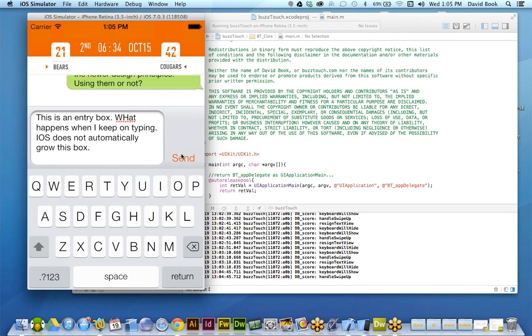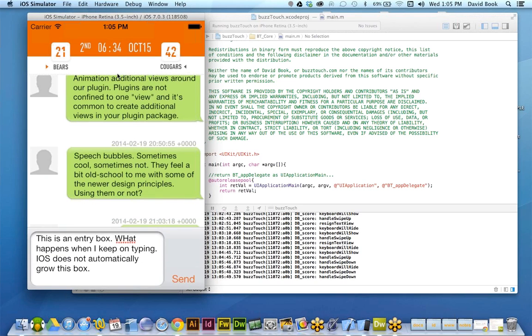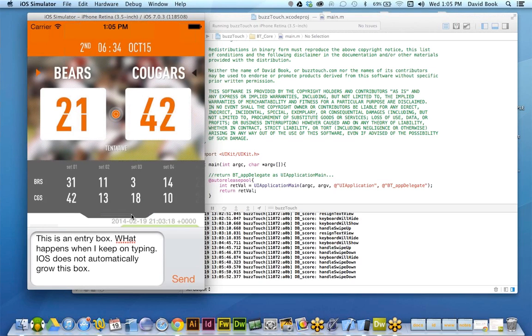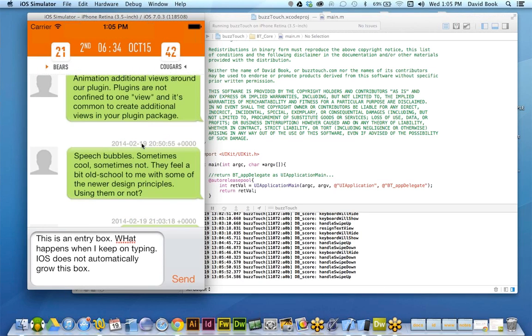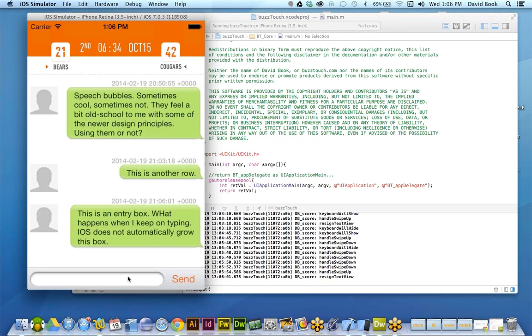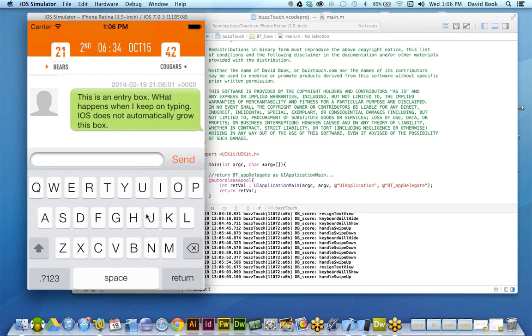Because look what's happened here. This view has grown. The height of this has grown. The table above it's got to move. Right? It's pretty complicated. What happens when I bring down my view now from the top? Remember we had our little score thing? What if the user pulls down our little score view and then pulls it back up? While there's text in there, do you want to erase that? There's all these little considerations that you have to think about when you're creating these apps. And then it has to, of course, get small again when it's not being used.